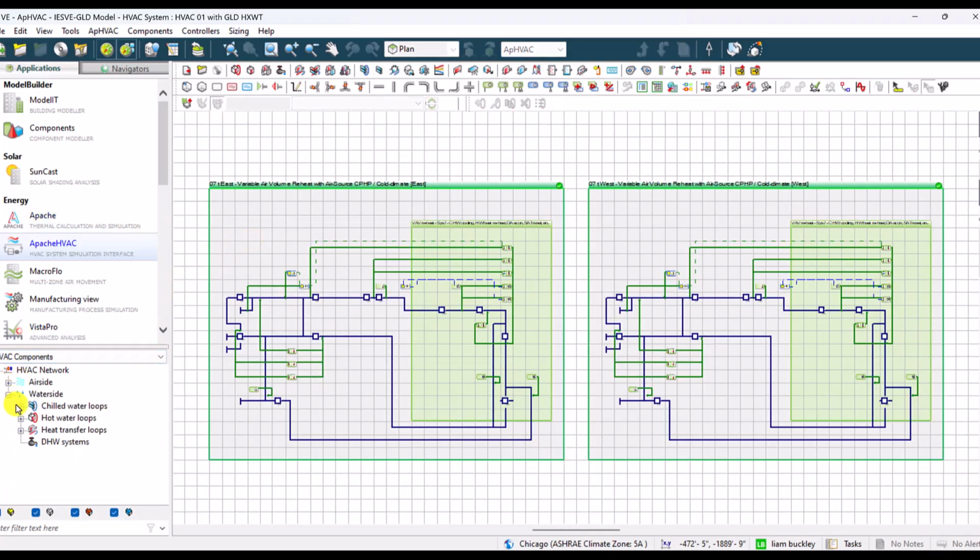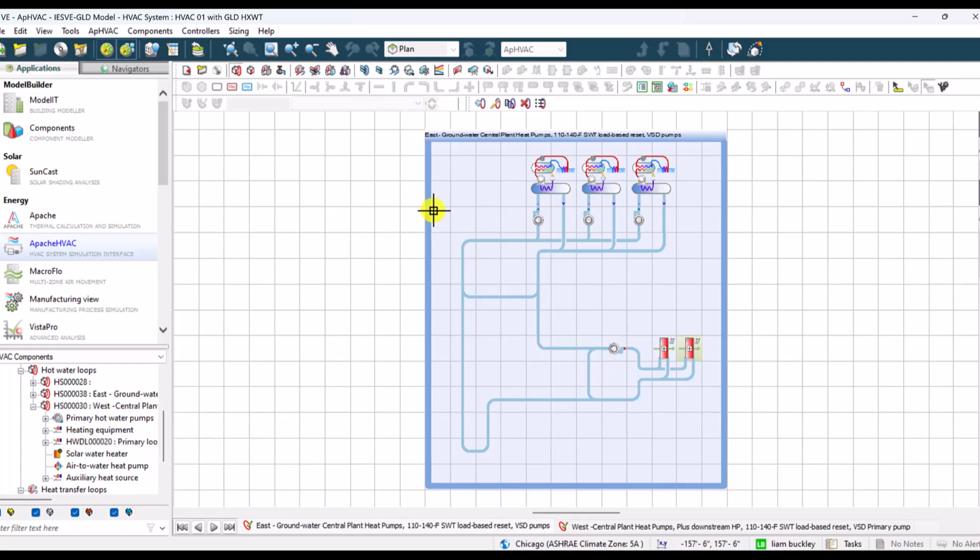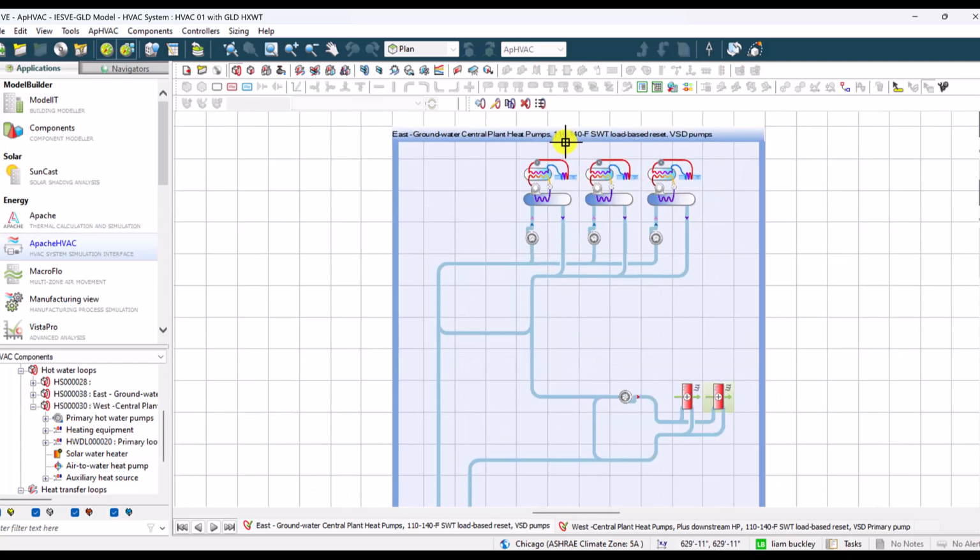So if I minimize air side and go to water side, hot water loops, and go straight to the central plant heat pumps that are feeding, in this case, 2 heating hot water loops, more actually. So I'll double click on the central plant heat pumps to open up for the assignment.